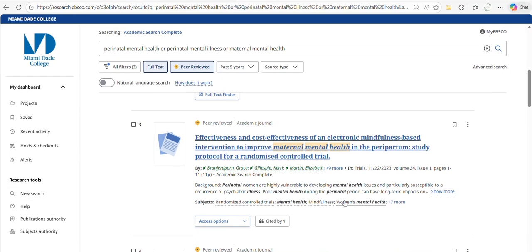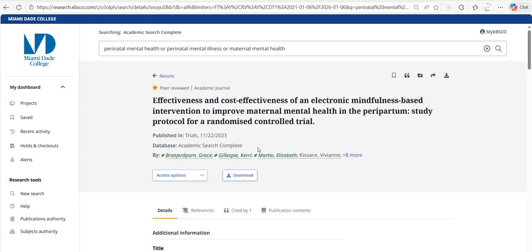Once you click search, this is the one that I clicked on earlier, so I'll do the same thing. Once I click on it, I can download it, and that's going to allow me to just sit there and read the paper. I love printing my paper, so if you're like me, print the paper, highlight, really understand what it was that these researchers found when they did this study.